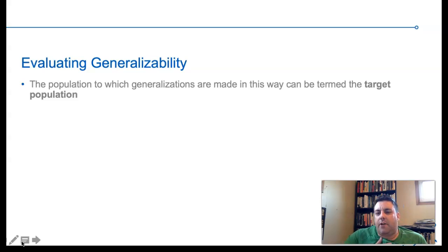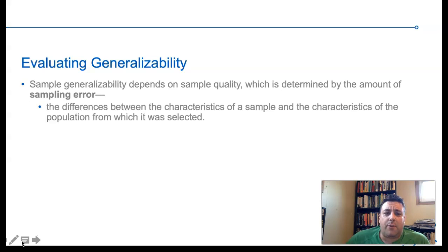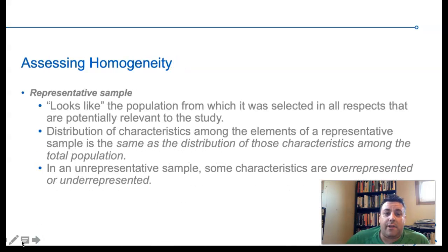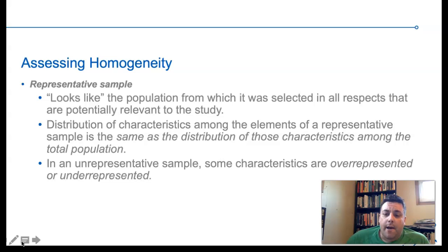So this idea of the target population is the folks to whom we're attempting to generalize. Now, the general guideline is that we generalize pretty cautiously, because we always have to assume that sampling error is larger than we think it is. It's easier to achieve a representative sample if we have a homogeneous population. That means there's less diversity that we have to account for.